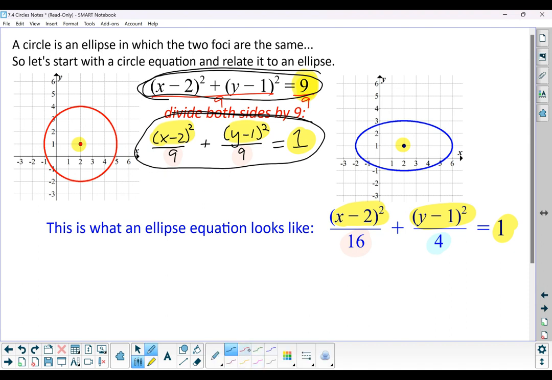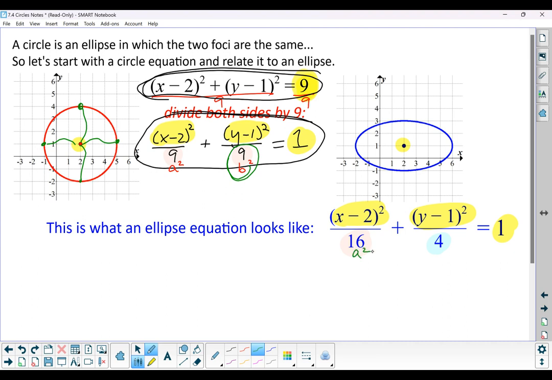What these numbers underneath the part of the equation that shows us the center are doing is telling you how much to count out in the x and y direction. It's not a radius because it's not a circle, so we usually call it an a squared and a b squared. This one is telling me count out 3 in the x direction, and this one is telling me count out 3 in the y direction. When those two numbers are the same, it gives you this circle because you've counted out the same amount in each direction.